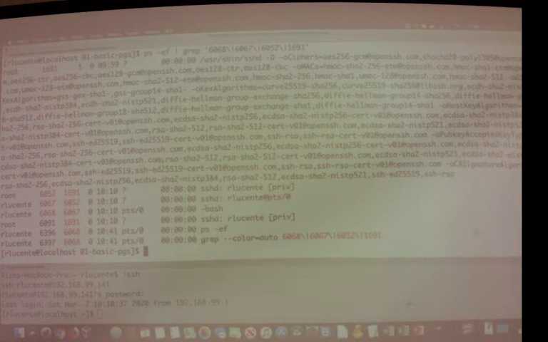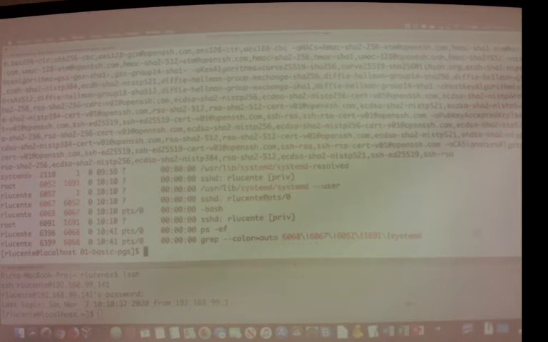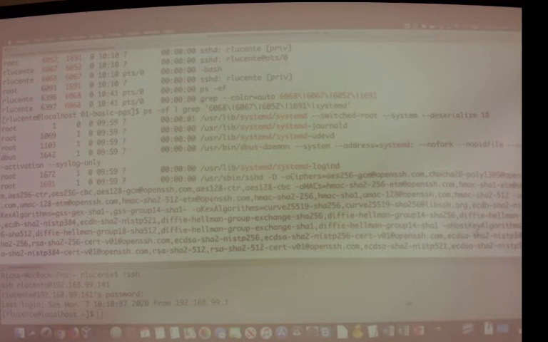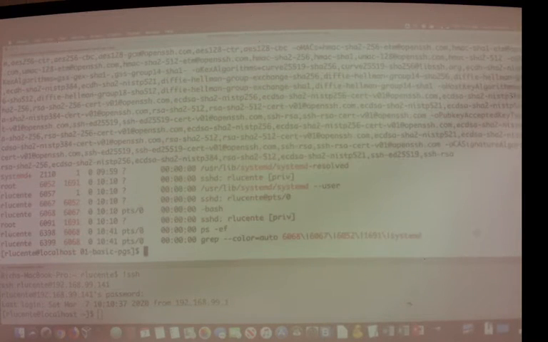So we can look at, I'm not going to search for PID 1 because that's just going to come up with everything, but we can actually search for systemd. And then if we scroll back here, you'll see that PID 1 is systemd running in a switched root and a bunch of other options there. So that's sort of the stack of how these processes are related to each other and how deep we are.